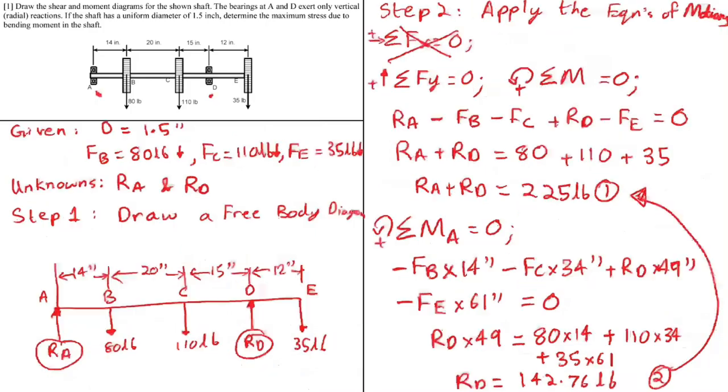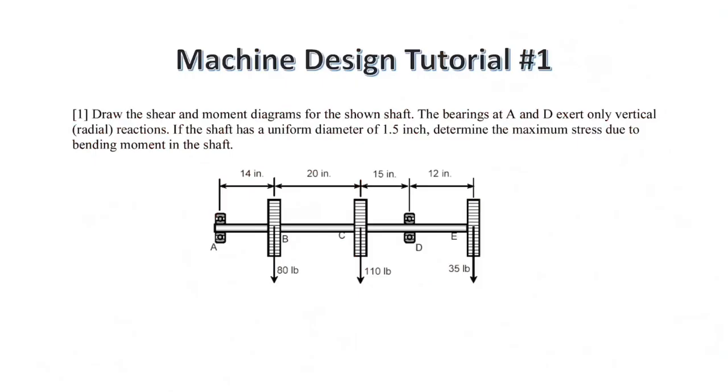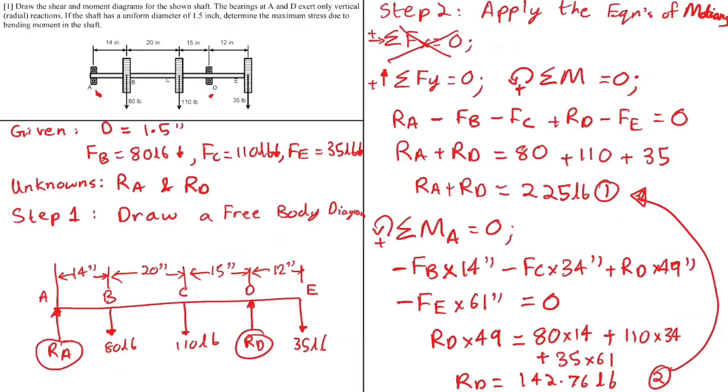We can go back and just go quickly over the question. First of all, we identified what is given in the problem. Then we determined what the unknowns are. There are two ways to do this. One is to read the question and identify the unknowns, or the second way is to draw a free body diagram and determine the unknowns. And once we have done the free body diagram, we can apply the equations of motion depending on the number of unknowns we have.